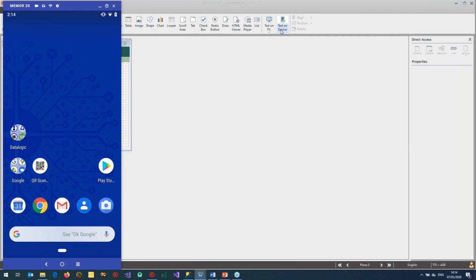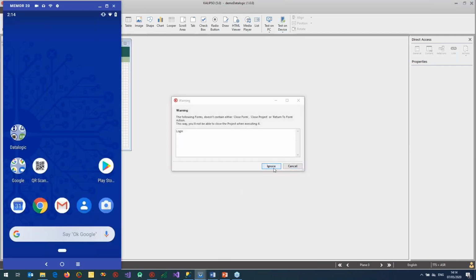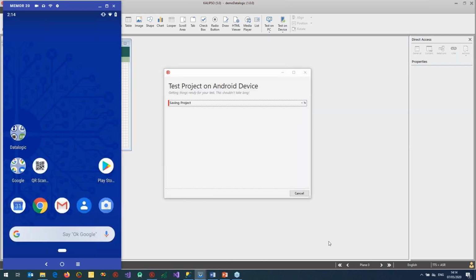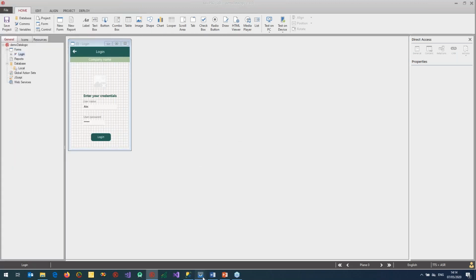So in Kalipso, I'm going to use this option, test on device, on an Android device. It seems I lost connection with my device. Just 1 second, please.